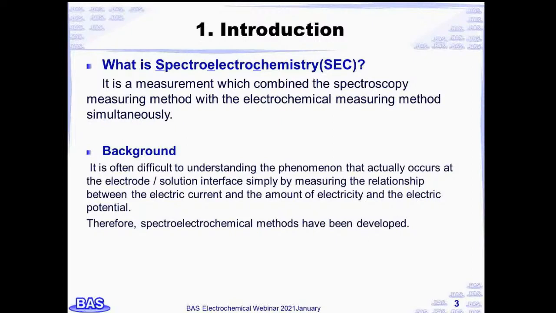It is often difficult to understand the phenomenon that actually occurs at the electrode-solution interface simply by measuring the relationship between the electric current, the amount of electricity, and the electric potential. Therefore, spectroelectrochemical methods have been developed.